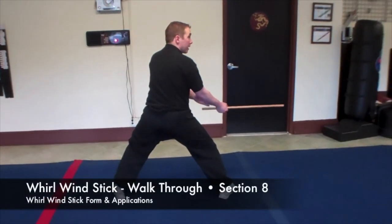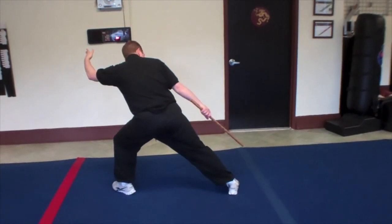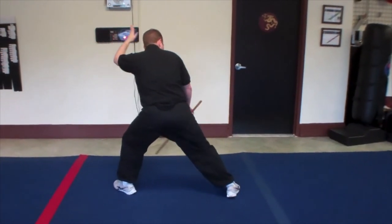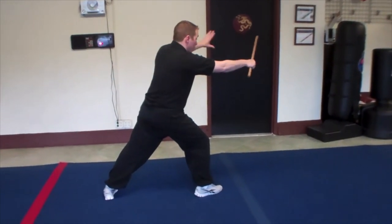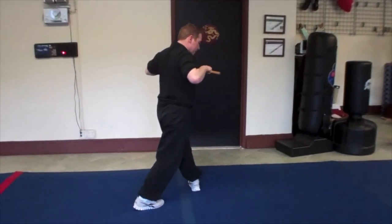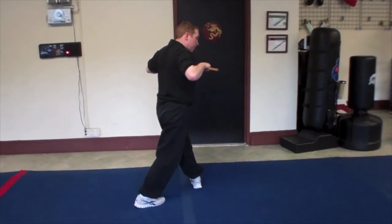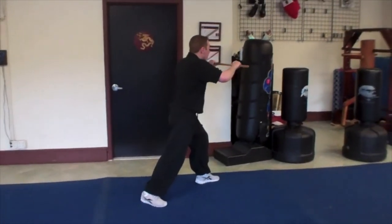Sitting back to a drop stance, circle the stick towards you, drop back, low to the ankle, forward stance, strike, grab the weapon, step to dragon, pull the stick into your chest, kick your right foot around, move a full circle in the air, jump, strike.